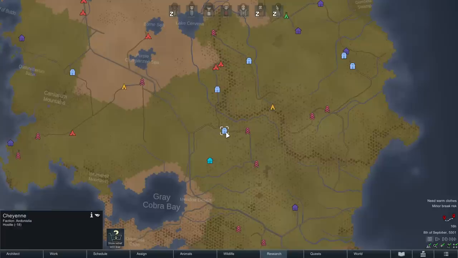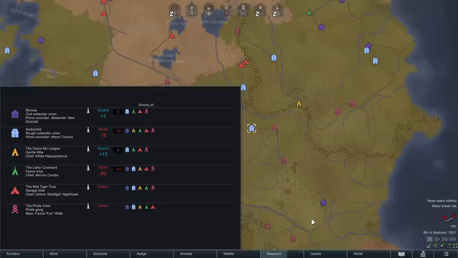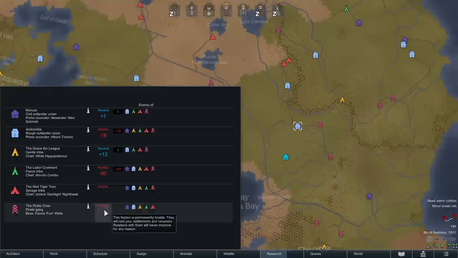Oh yeah, these guys are hostile. Too bad, because it's a good trading partner. We'll see if we might be able to improve things a little bit more. But this whole faction is naturally hostile, which means they'll keep decaying in that direction. They're not guaranteed hostile though, right? Some things are, I think we talked about that, like this pirate crew, these pink skull crossbones, they're permanently hostile. And the red mountains over here, permanently hostile. Nothing we can do about these.